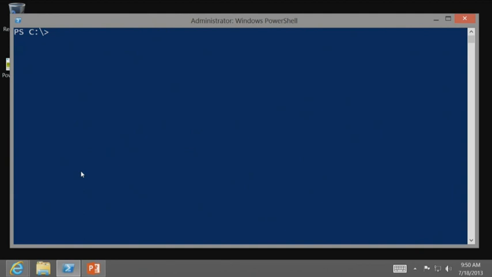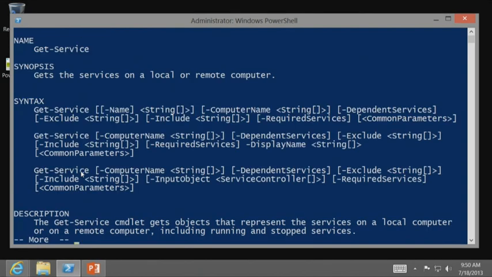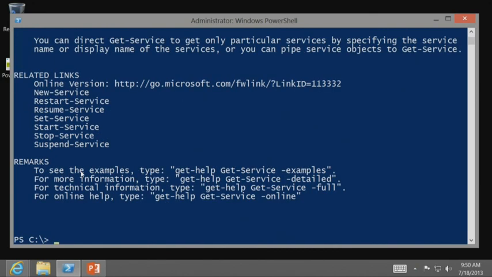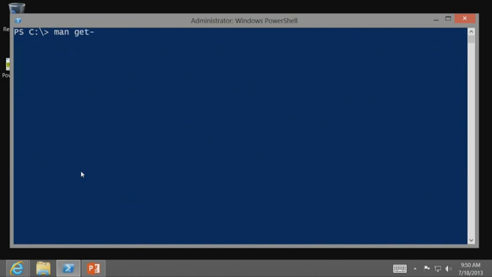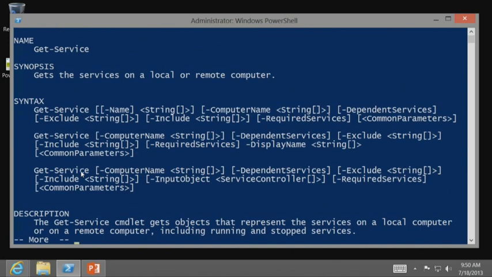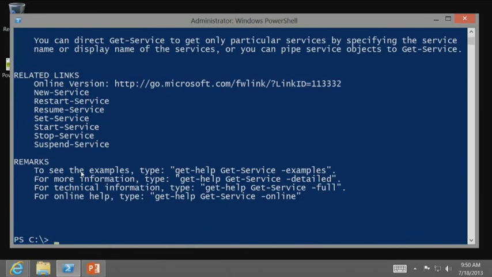Now, watch the difference between using help on the same thing. Look at the bottom of the screen. See how I've got that little more? So I can, and you probably heard that, I can spacebar now and move through the help file. Man does the same thing. So man, and I'll do Get-Service, gives you that same, you know, like you pipe to more kind of deal, where you can pound your way through it. Use whichever one makes you happiest. And probably today you should experiment. I know I've got friends that are just help. I always only use help.